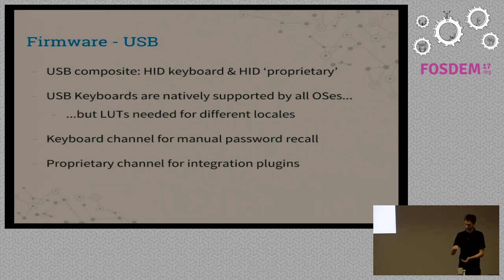But the problem is that, I don't know if you know, if you have a keyboard and you press the A, B, C key, the keyboard is not sending A to your computer. It is saying to the computer, the user has pressed a key whose unique code is 52. Then your computer is going to match this number to A or B, depending on your locale. So this means that you need to generate a lookup table for every keyboard out there. This took quite a while. We have a few Python scripts on our repository, and one of them is actually to do a brute force on all the key codes to see which key code maps to which ASCII character. This was a painful process, but it worked, at least.